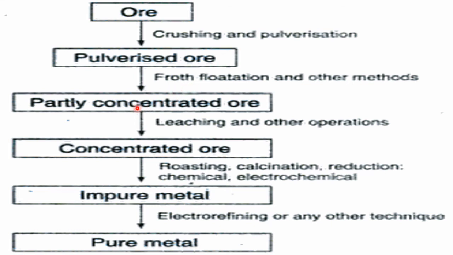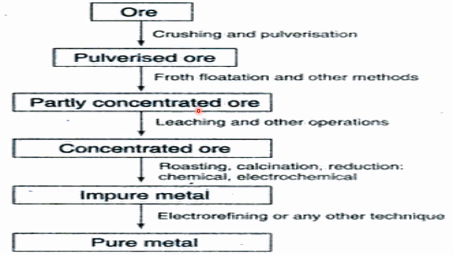After making a powder, then we apply a suitable method. Then we go to the concentration of the ore. Means what? We remove the impurities. If you have taken some 20 lorries of the ore, then those 20 lorries after removal of the mud become only 5 lorries. All the remaining mud and impurity will go. That is called partly concentrated ore.